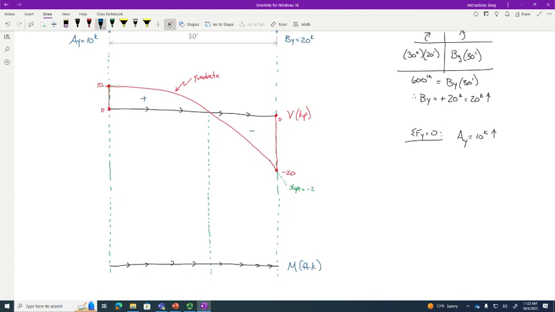So we have our foot kips right here. We're going to start out at 0. Now, what is our slope of the moment diagram going to be right here? Hold on, what's the slope of the moment diagram? 10. The slope is equal to the shear diagram, right? What is the slope of the moment diagram right here? What's the slope right here? -20. So, what we should have is something that looks about like this.